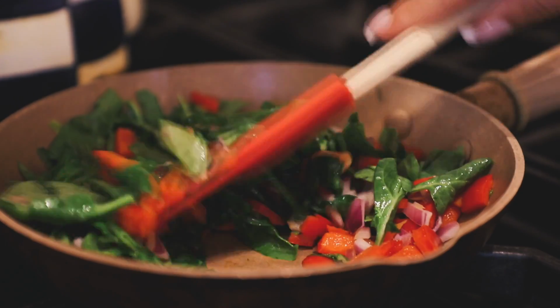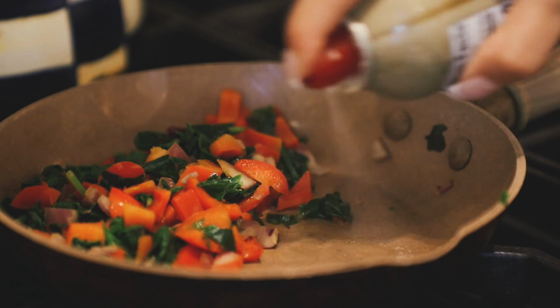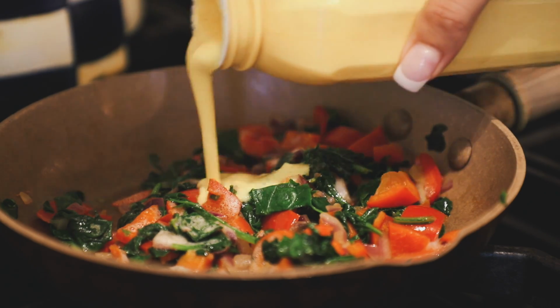Once the veggies are sauteed down, we're going to add in more cooking spray, because again, that is just the trick that I have found with the vegan just egg, is just to keep using cooking spray. And I'm going to pour that in.